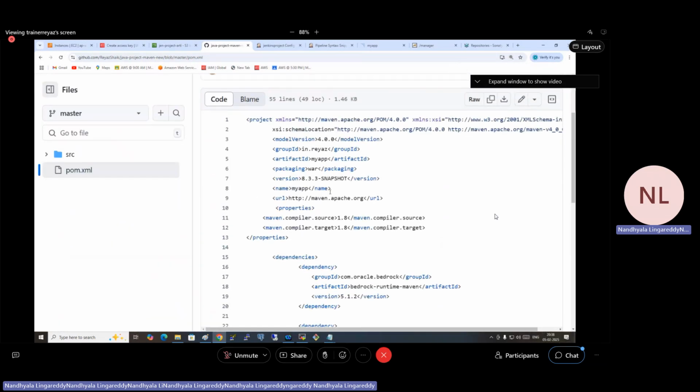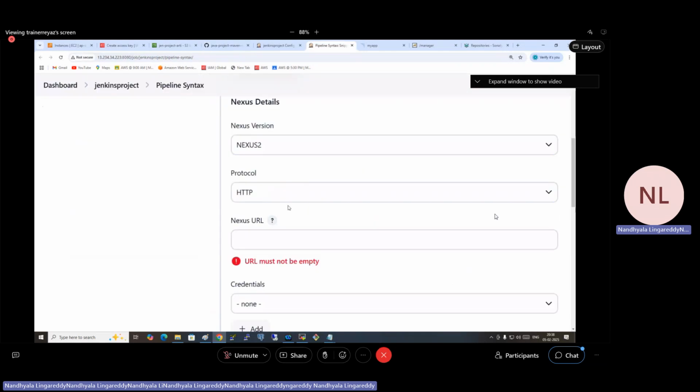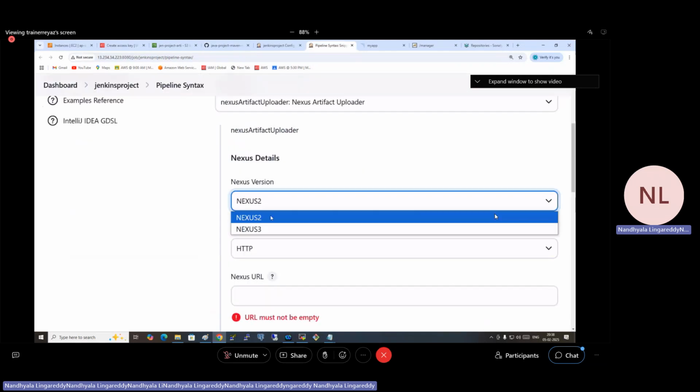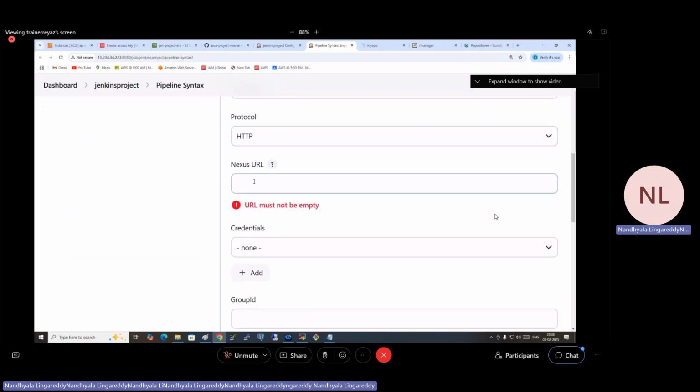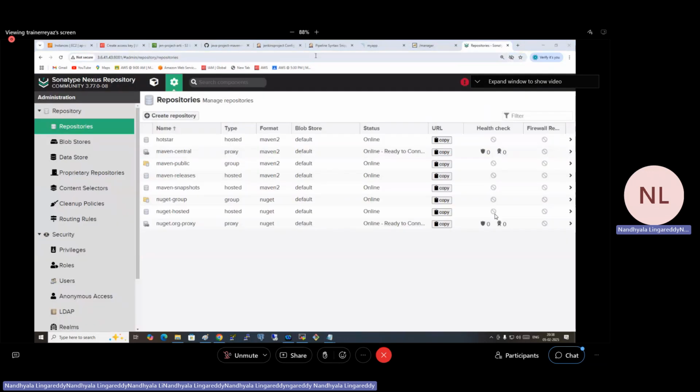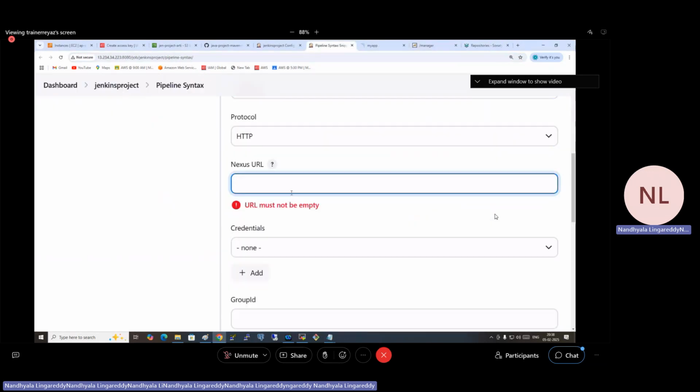Okay. Let's go one by one. What is the Nexus version? 3. Carefully select it. Protocol. Nexus URL. Let's take our Nexus URL. Copy this and put it in.